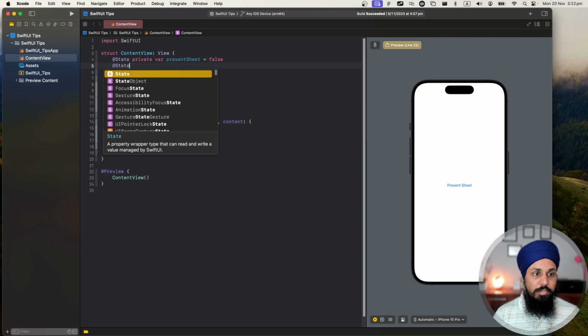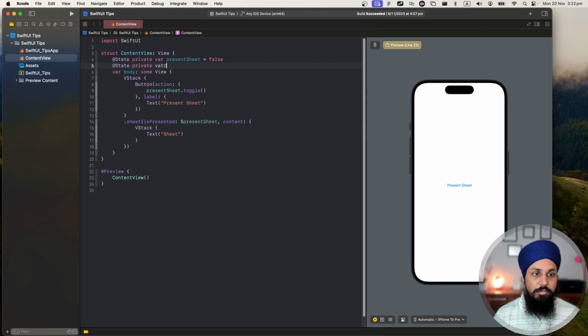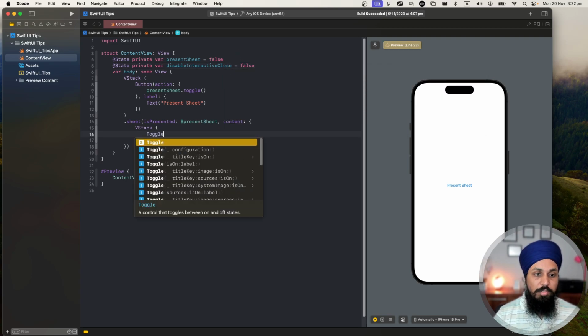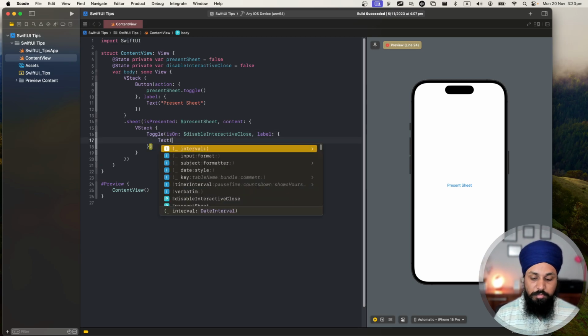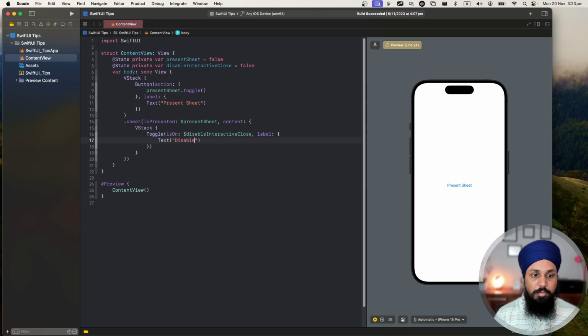So let's create a variable. Say disable interactive close, and we set it to false. And here let's use a toggle, isOn, we say disable interactive close, and here we say disable interactive close.